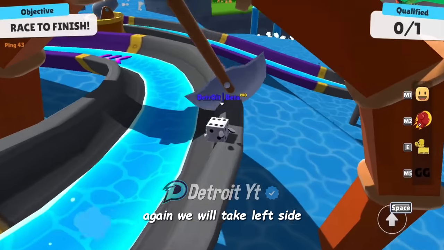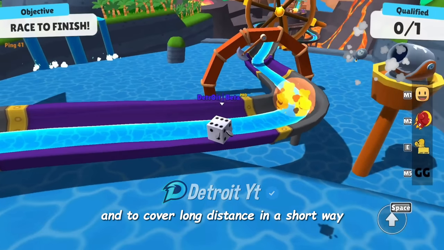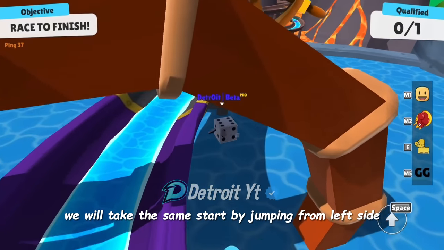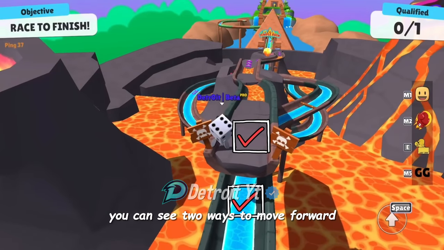Again we will take the left side and we will use double jump to save the player from the obstacle. We will skip this whole part to save our time as profit and to cover a long distance in a short way. Now in this trick we will take the same start by jumping from the left side to save the player from obstacles. After touching this speed booster and jumping, you can see two ways to move forward.